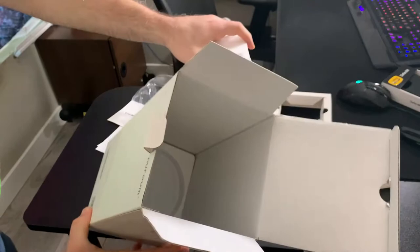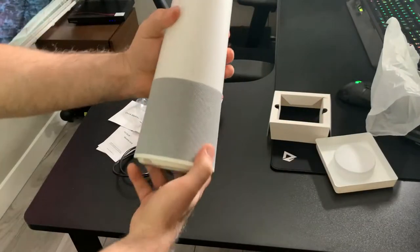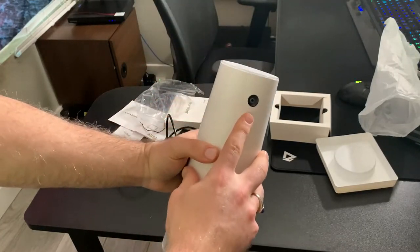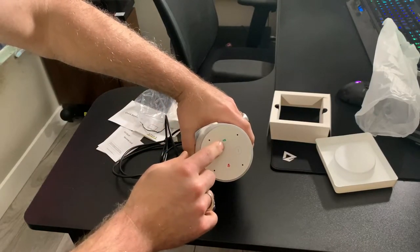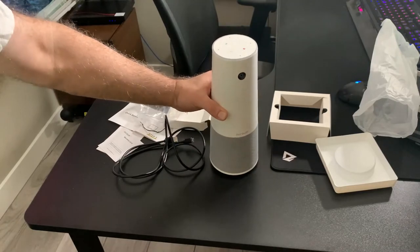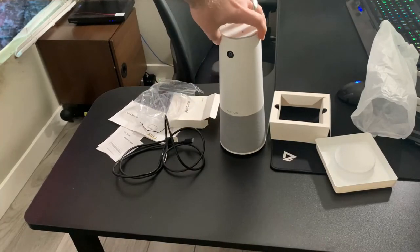Let's take the device out — nothing else in the box besides that. What you've got here is a brushed cloth surface speaker, and you can see it's a 360 degree speaker. You got the Neurom logo, the camera at the top, and on the top you have the buttons: the mic mute button, the record button, and volume buttons. You can see there are four microphone holes, so it can pick up sound in all directions. And yeah, this is the Neurom web conferencing speaker — should be great on a table in a conference room.